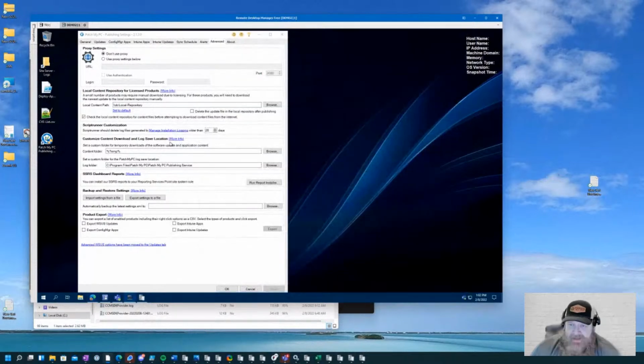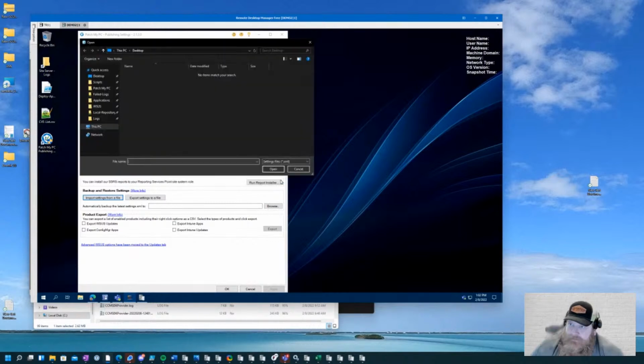All right, so we've got that set. And then there's a few other things that we can do in here. There's some slight customizations for logging that we can do. Now, on the Config Manager side of things, we do have some reports. I can kind of show you those when we get done here. But the biggest one that I like showing is how to back it up and how to restore it. Now, oftentimes you're just running and you say, okay, well, I've got backups running. Well, this is where you can go and verify it.